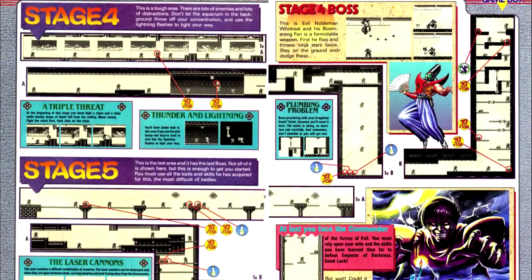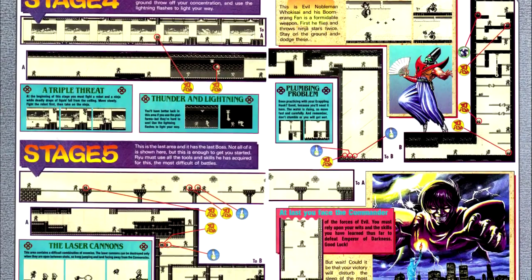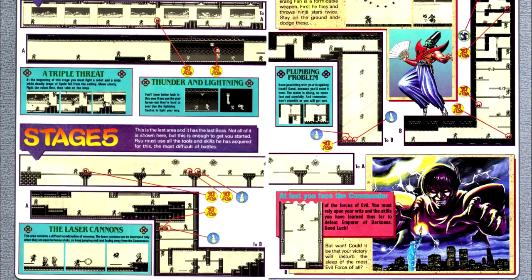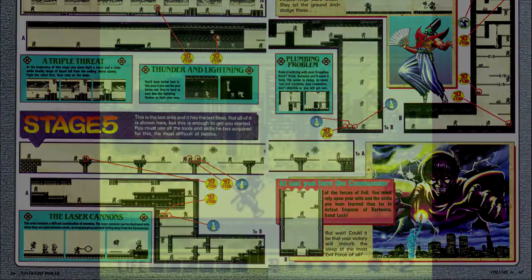Next is Ninja Gaiden Shadow, which started its life as a Game Boy port of Shadow of the Ninja before Tecmo bought the game and reskinned it into a Ninja Gaiden game. We get maps of the first 5 stages, with the implication there's more after it.